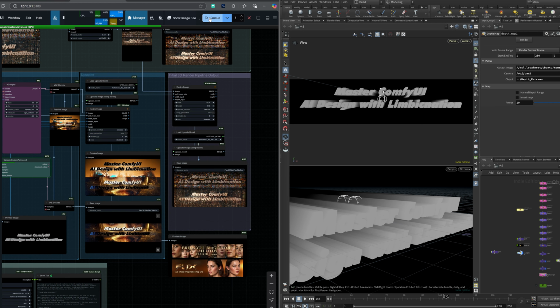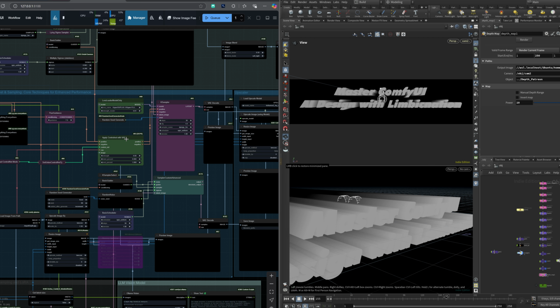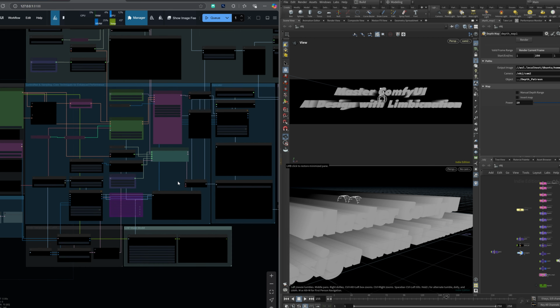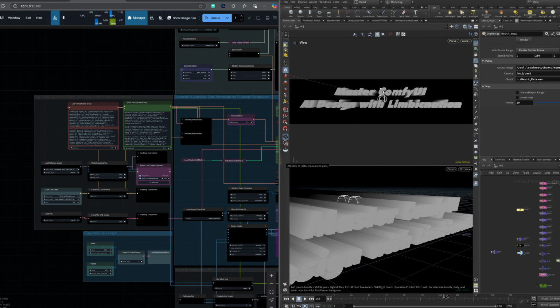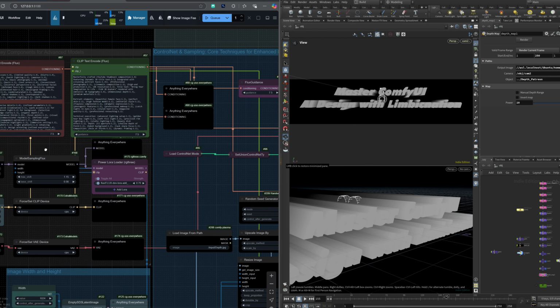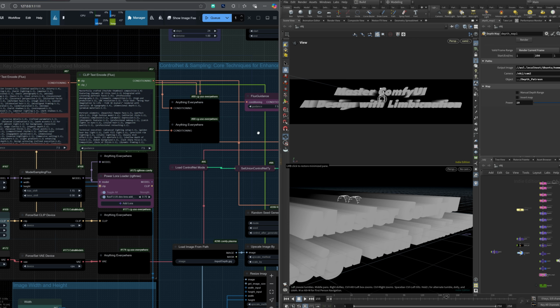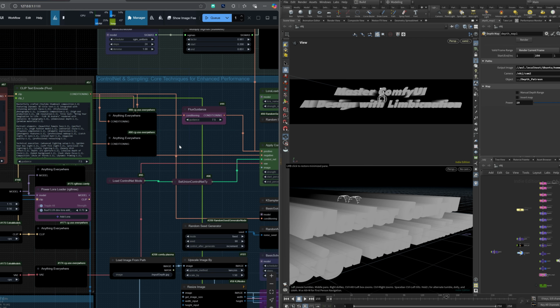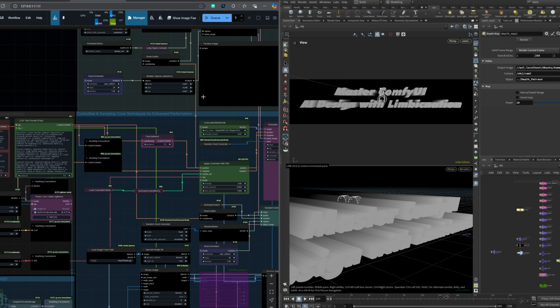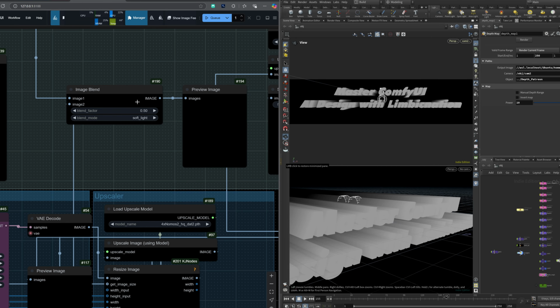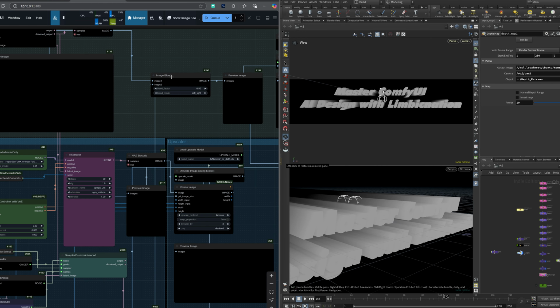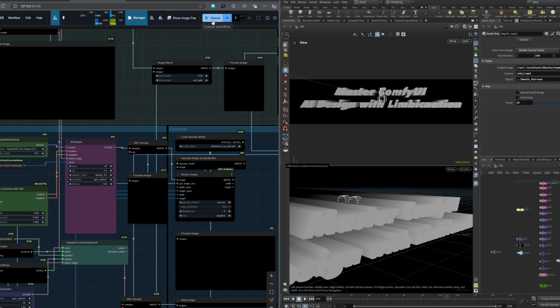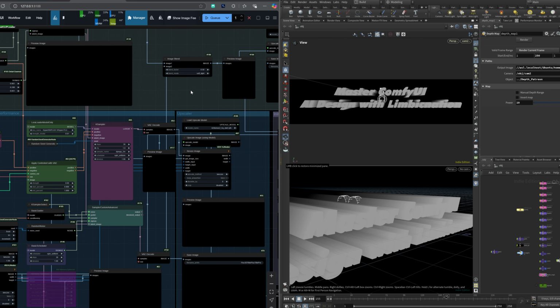again. Okay, I'll restart because it's taking way too long. Okay, I'm back again. I had DaVinci Resolve running in the background. This was causing the performance issues. Again, we set the guidance to 7.5 for the clip text encoder, positive and negative, and then the guidance node here as well. We also set the blend factor to 0.5 and the blend mode to soft light. So let's run this again, and I'll fast forward time.